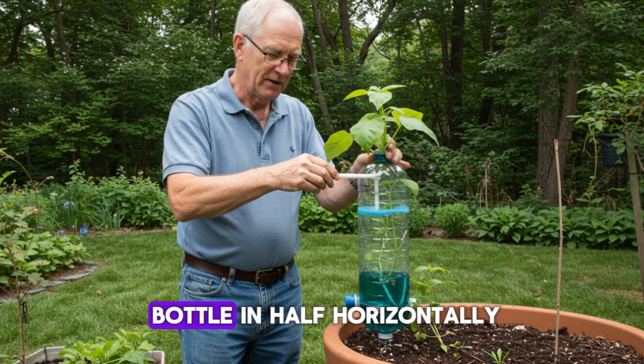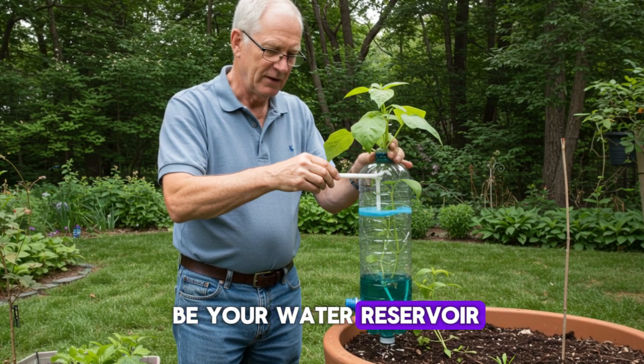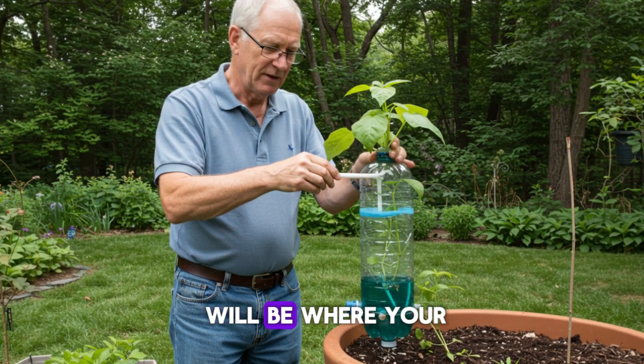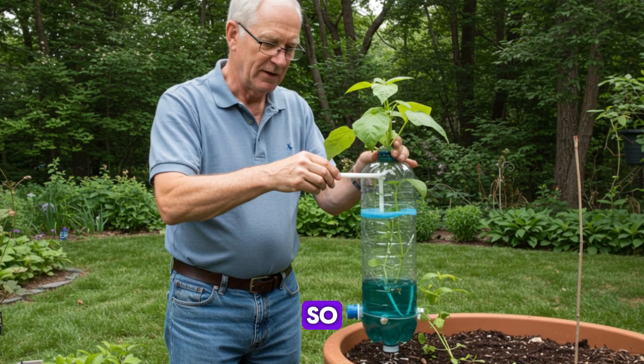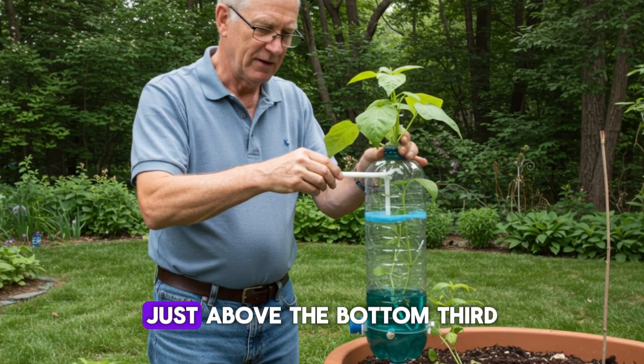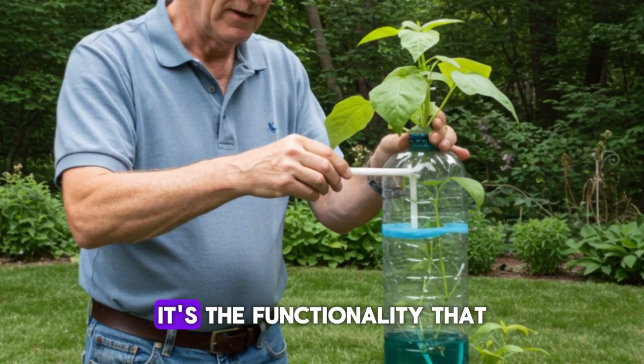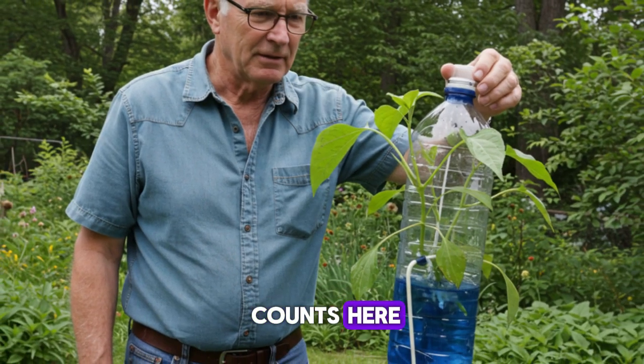Start by cutting the bottle in half horizontally. The top half will be your water reservoir, and the bottom half will be where your plant will sit. So, grab your scissors and carefully cut around the bottle, just above the bottom third. Don't stress about it being perfect. It's the functionality that counts here.